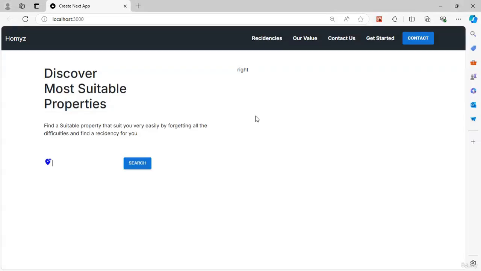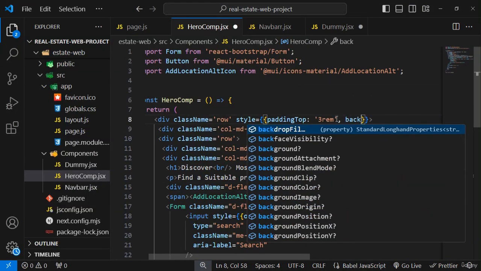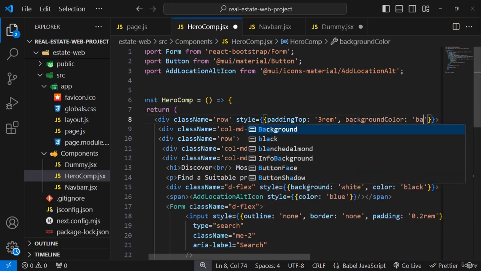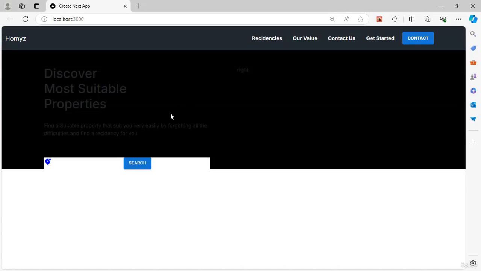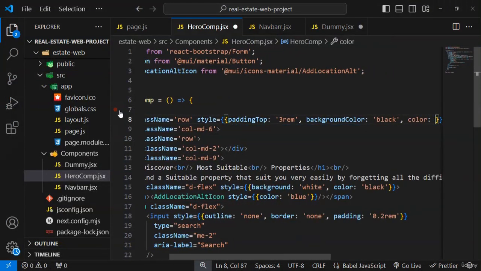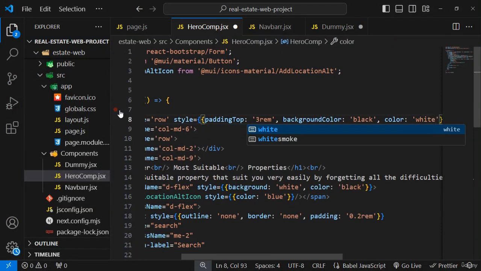Now if I save it, refresh it, let me now also make the background color of the main div as black. Background color. Now if I save it, and we have not that color property defined here, I am going to take color as white.